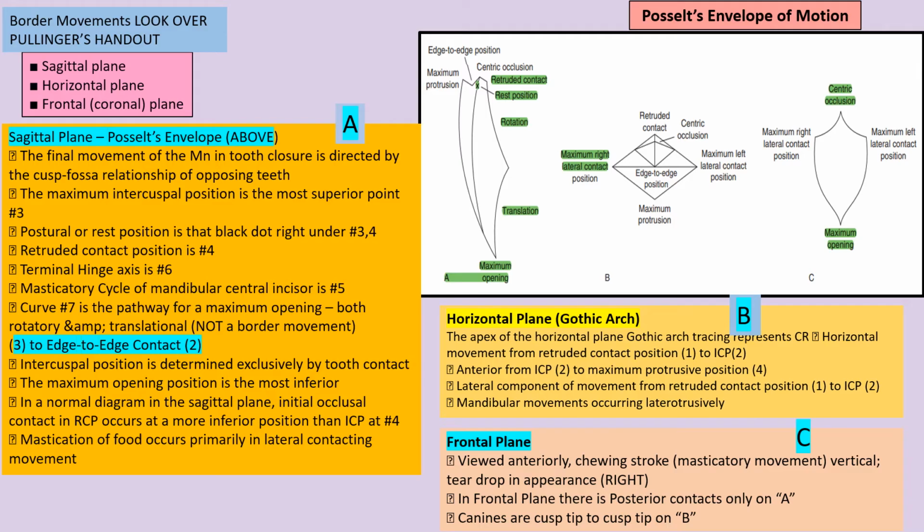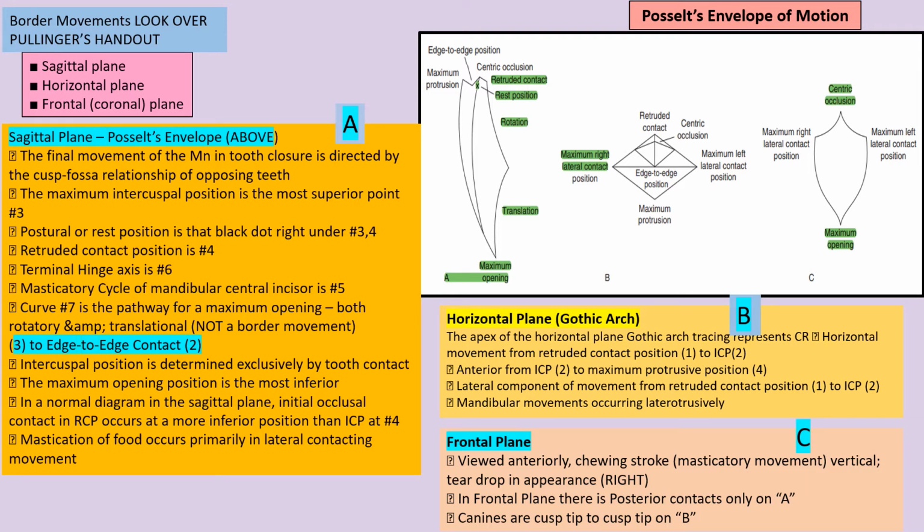Now ask the patient to start opening the mouth. In the initial 15 to 20 mm of opening, there will be only rotation. And the further opening, until he reaches the point of maximum opening, will be translation. Now once he has opened the mouth maximally, ask him to close his mouth again. That will be centric occlusion. Then ask him to go to rest position. Bite again, and then start protruding his mandible. Come to edge first and then come to maximum protruded position. Once in maximum protruded position, ask him to open his mouth as widely as possible. So that's how you are tracing the curve.